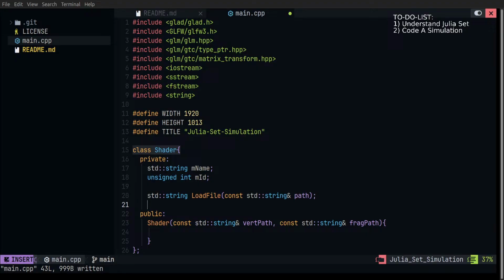We'll create a method named load file, which returns a string and takes in the path of the shader file as an argument.